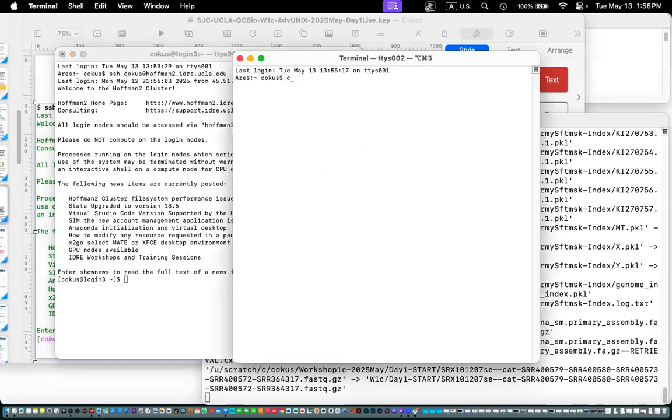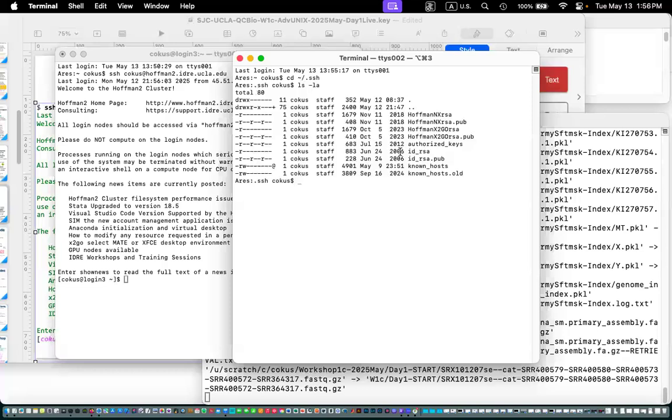without giving away what that is. The way that works is this is now not a remote shell. This is a shell onto my own machine. In my home directory, in the .ssh directory, there is a file called id_rsa. That is my private key. I can't show you that file's contents, and that file stays on my machine.